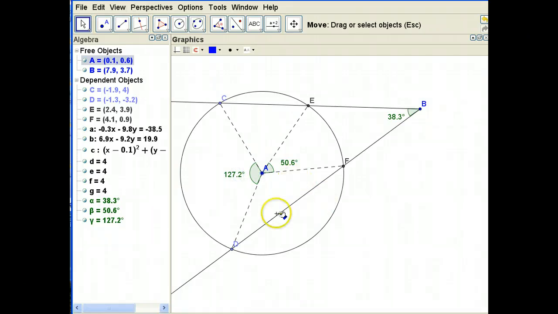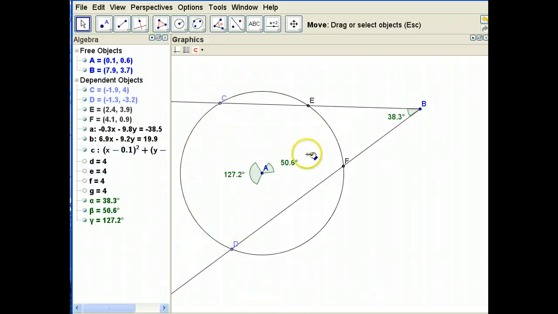There it is. Okay. And again, I'm going to hide the dashed lines just to make it cleaner here. And I'll do that by holding down the Control key, selecting all the radii. Control G will hide them. I want to leave these angle measures because then it'll just point to those arcs that I'm interested in. So this 50.6 represents this arc measure right here, and the 127 represents this arc measure right here on the outside.